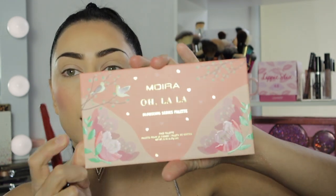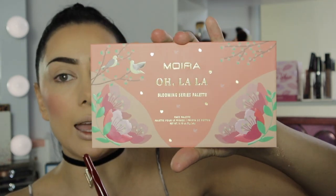I think this just looks beautiful. This palette was really cheap too, you guys, and it's cruelty-free and vegan. This is also my first time trying this brand, so I'd actually never heard of this brand before until seeing it on Discount Beauty Boutique's website. So yeah, however you pronounce it, Moira. A lot of their products are vegan. The brand is cruelty-free, and they're really affordable. For the quality so far, I think it is amazing. So definitely worth checking out, you guys.